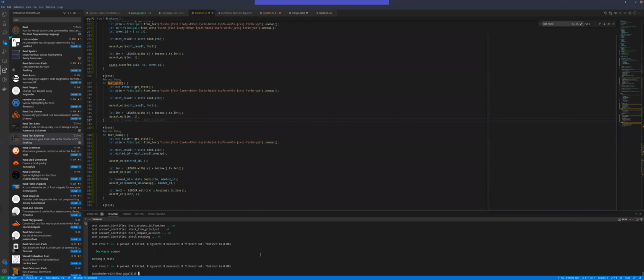I can show you an actual result. It compiled the whole code and then ran several tests. So if anything has changed, you simply write cargo test, and you can immediately see if everything is working or you've encountered some errors.